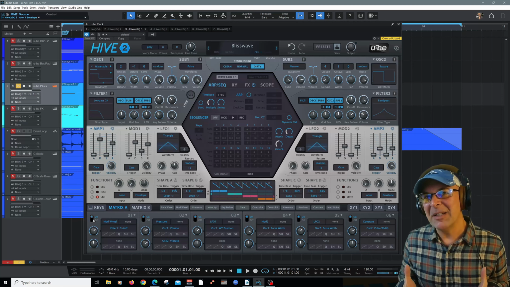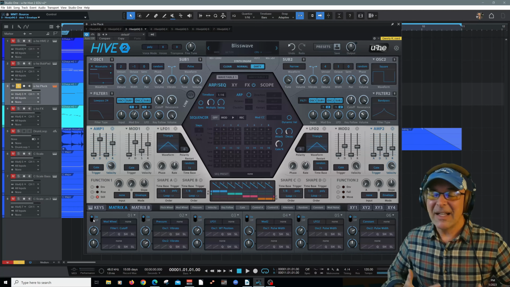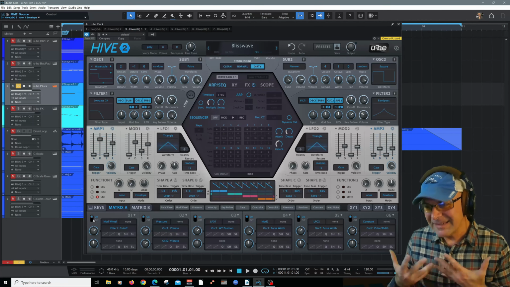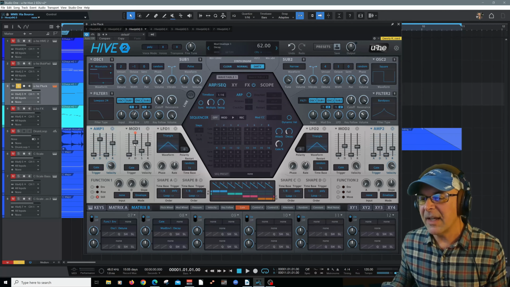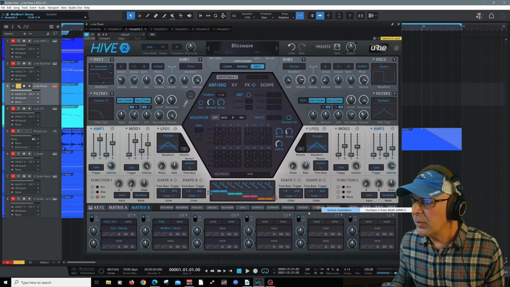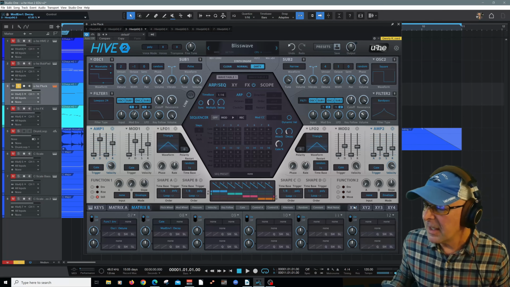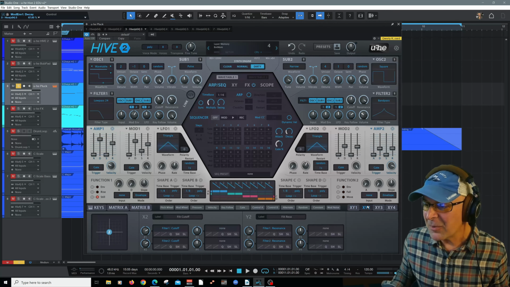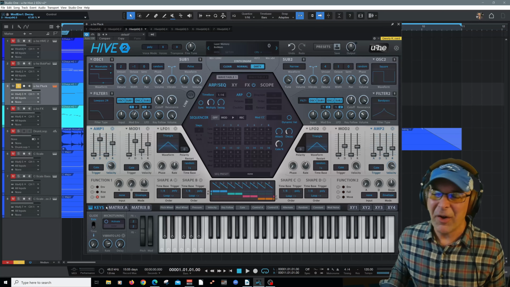We're trying to demystify a little bit for first-time users, like I was just a few weeks ago. And again, I'm really loving this. Now over here, you can actually choose, see they got targets here. You can take these and you can target any one of these parameters. For example, I could take the gate and attach it to the decay here in mod 1. And any other parameter here, you can also right click and choose remove that modulation. So again, really flexible. XY pad 1, XY pad 2, XY pad 3, and XY pad 4. It just really goes on and on and on.